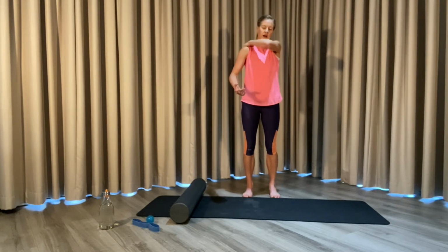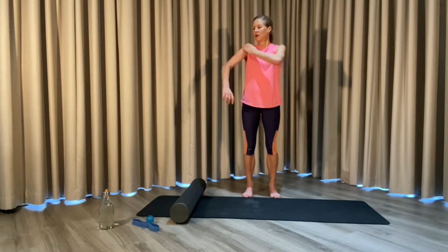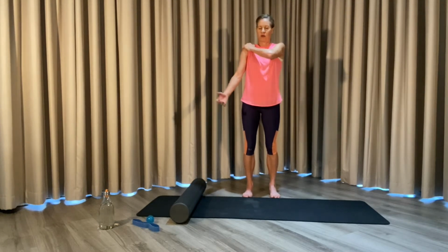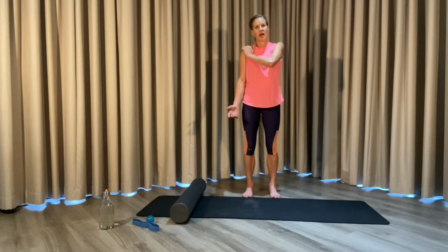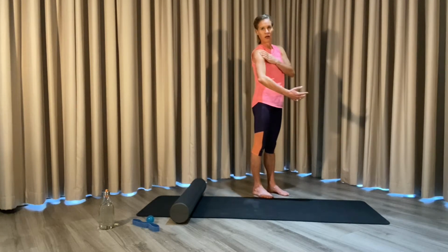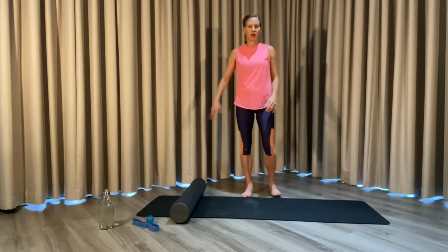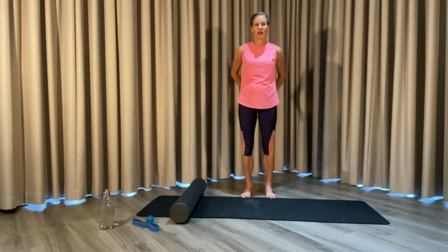Spread the fingers out and work right into that shoulder and a little bit into the trapezius where the neck meets the shoulder, and you can move a little bit around. Take the heel of the hand into the pectoral muscles, fingers over that shoulder, and move around here. Let's shake it out. We're going to start working on the left side.